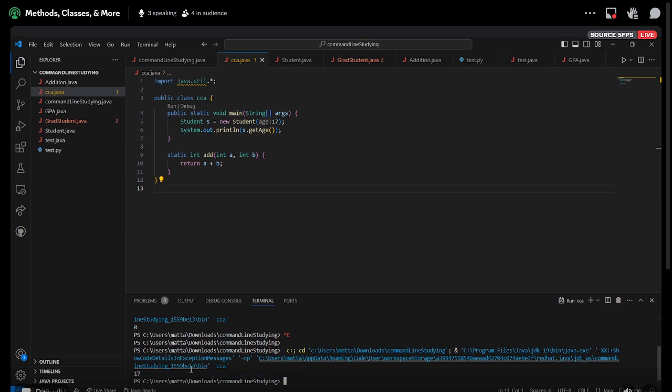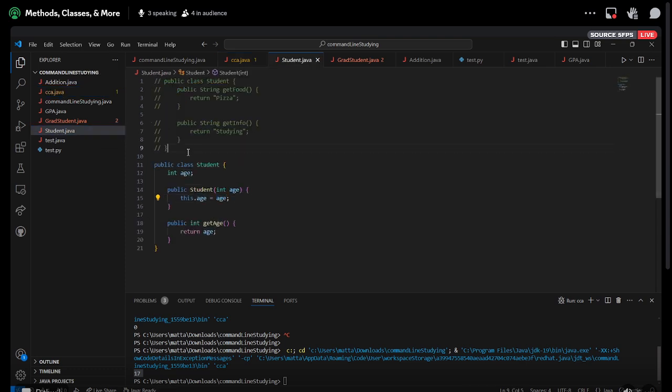Just for clarification, if we haven't mentioned it before, there's a very fundamental difference between the add method with return, or the get age method in this case, where it just returns an age. The return keyword is very important in Java. It basically tells you, one, to exit out of this method, and two, to give back a value. It's very different from the print methods, which don't just give back a value. They just print it out so you can see it.